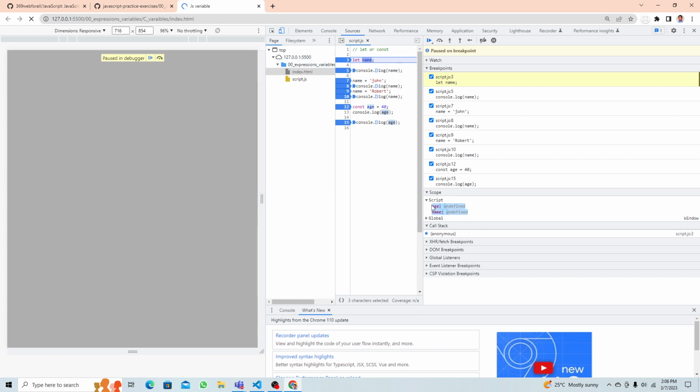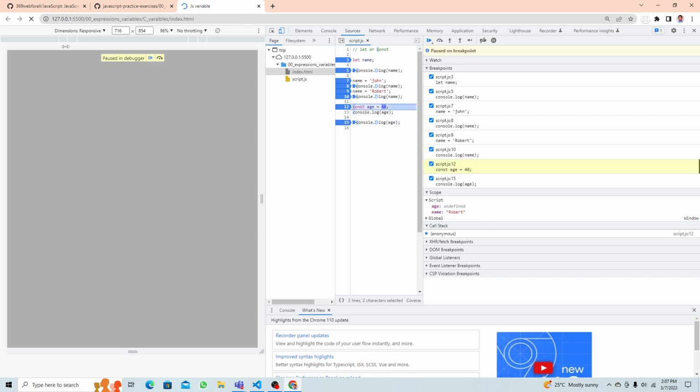So, see, in the beginning when the memory is created, the value is undefined. A variable always has an undefined value, and then later when the code runs step by step, the value will be assigned, right? So if I keep running, see, age is until now undefined, right? But now I'm at the age line 12. Okay, see that? Age 12 right there.